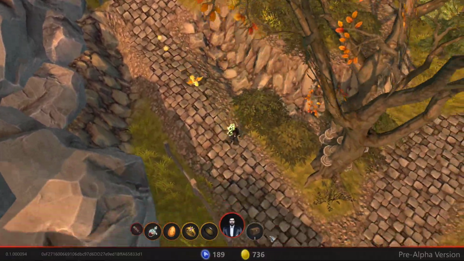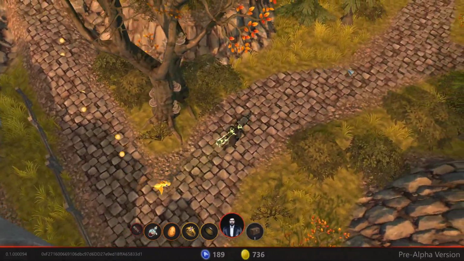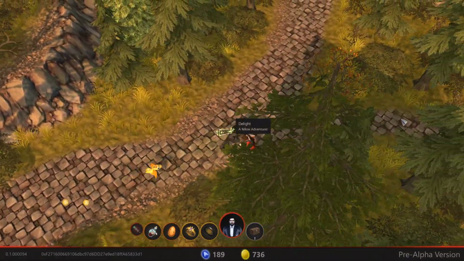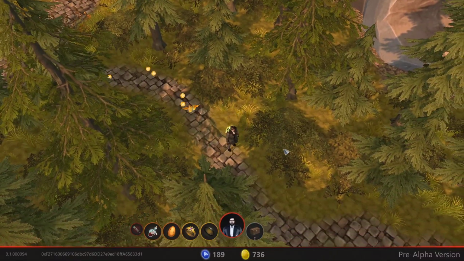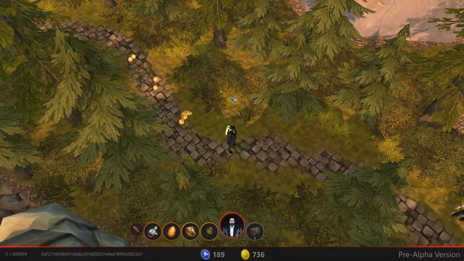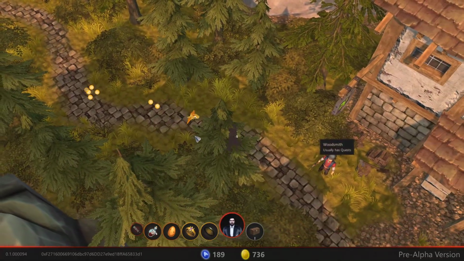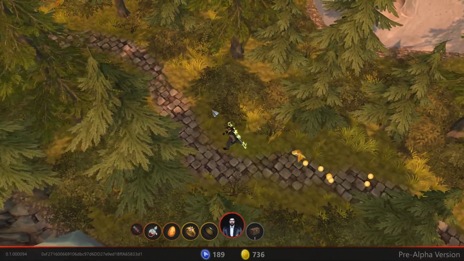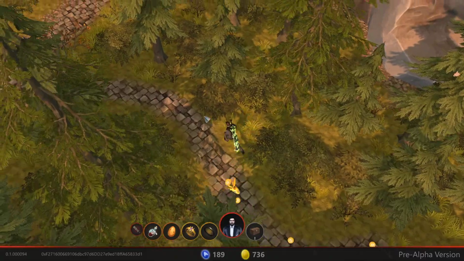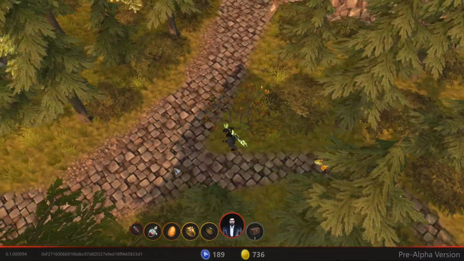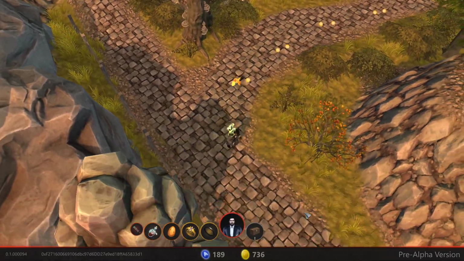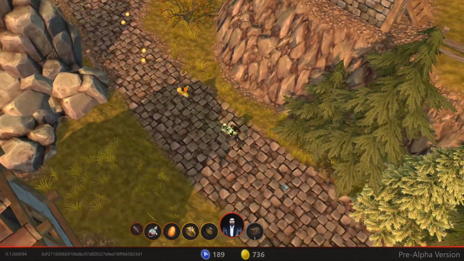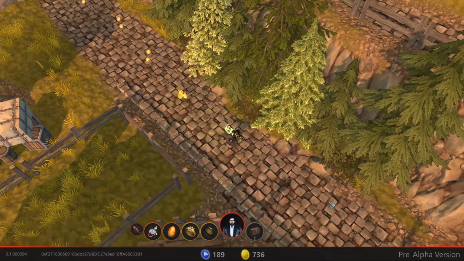I can show there is also a gargoyle. Each day you play, within 24 hours, you will find a gargoyle within the town. I think mine is gone now. It was there earlier. Okay, but yeah, each day, one day after you play and complete a dungeon, a statue of a gargoyle will appear within the town somewhere. You have to find it.